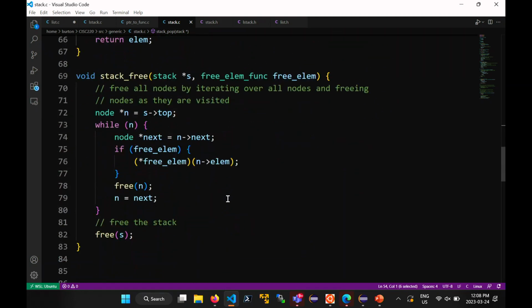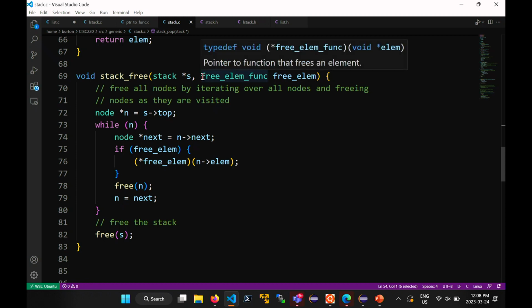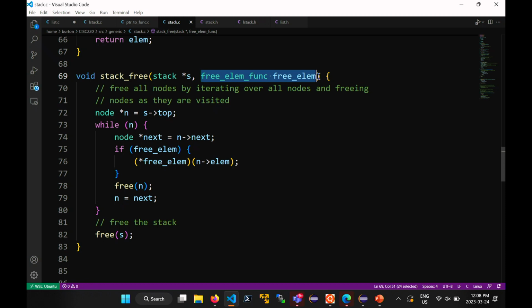Okay, so what about free? So free doesn't really change, except that now you're passing in a pointer to a function that can free an element, right? So, starting at the top node of the stack, or a pointer to the top node, I suppose, right? While that pointer is not null, there is a node, right?